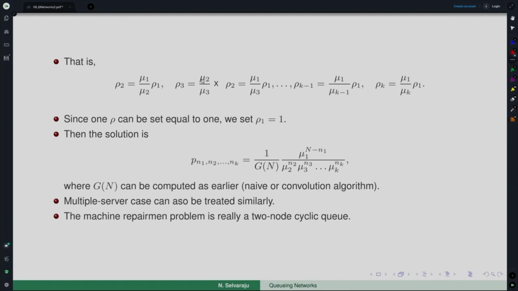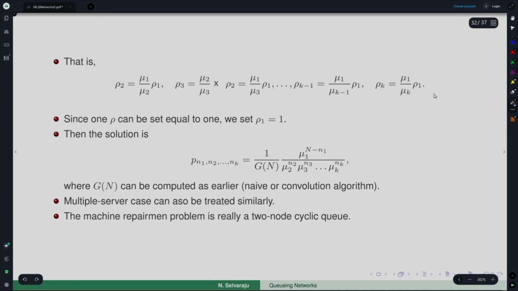So, from the first equation, this is the second equation, that is what you will get here, and so on. You plug it here, for rho 2 you plug it here again, you will get mu 1 by mu 3 times rho 1. So rho 3 is mu 1 by mu 3 times rho 1, because rho 2 is this, and when you substitute here mu 2 will get cancelled and rho 1 remains, then mu 1 by this is what you will get here. So you get all the way up to rho k minus 1 is mu 1 by mu k minus 1 times rho 1, and rho k is this.